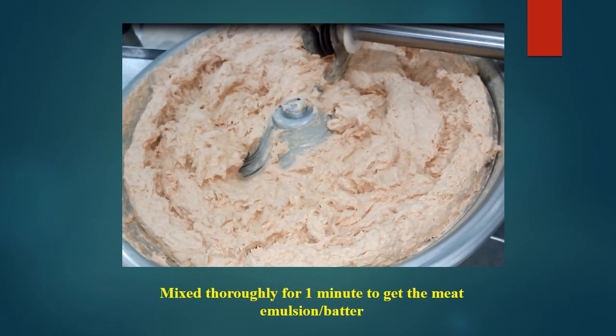So altogether all these three ingredients can be added first, and then we can run the machine at a high speed. In case of broiler meat, around 15 seconds should be enough, whereas in case of other red meat, we can run it for 30 seconds to 1 minute to thoroughly mix everything and finally get a batter.